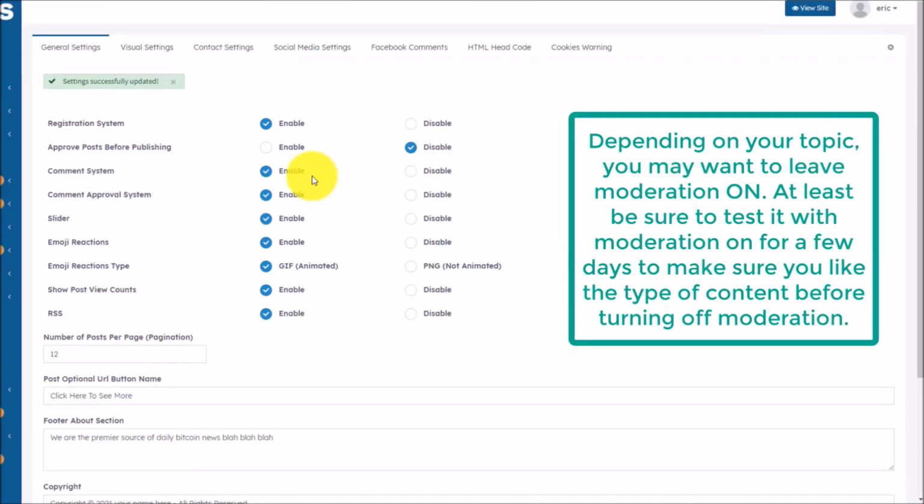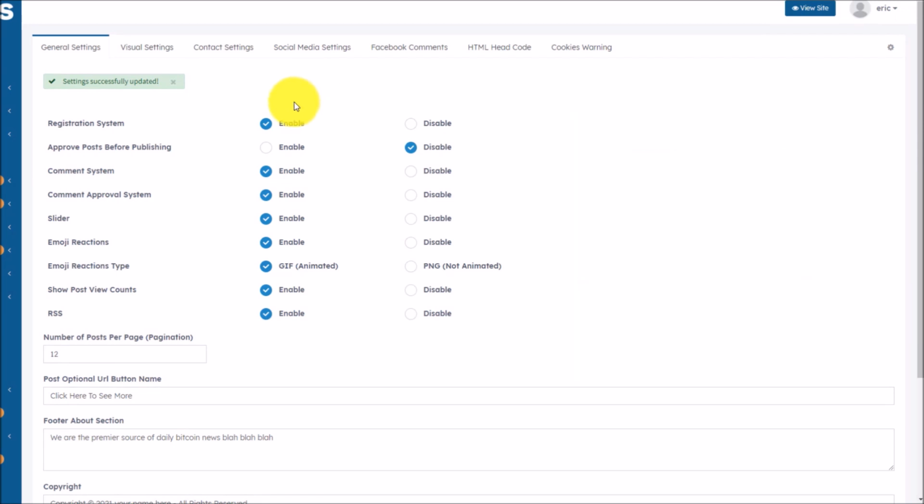I set up a demo site recently and went back and checked, and sure enough, like a week later, it had over 200 posts. And all of them were relevant. As long as you have a topic that has a keyword that is going to be found within those media sites that we've listed, it's going to find relevant content.